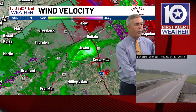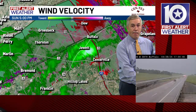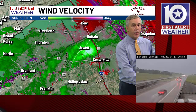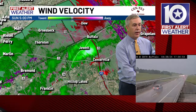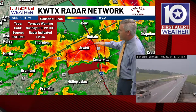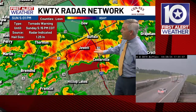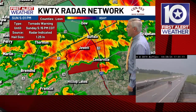I'm going to give this one more scan, and then we can figure out if we're going to. Okay. All right, so this is another view. So you can see the people with their flashers on. This is I-45 looking south on down I-45 from Buffalo. So this would be looking right through all this nastiness here. So this is people probably just now starting to hit some of that nasty rain. But that hail core is going to be rolling towards where that camera's sitting pretty soon, rolling across that part of I-45.